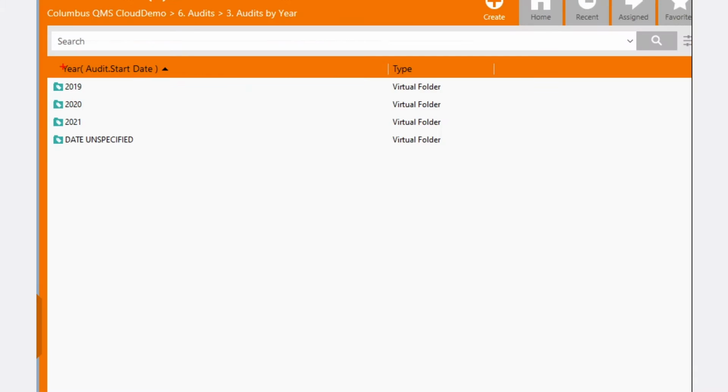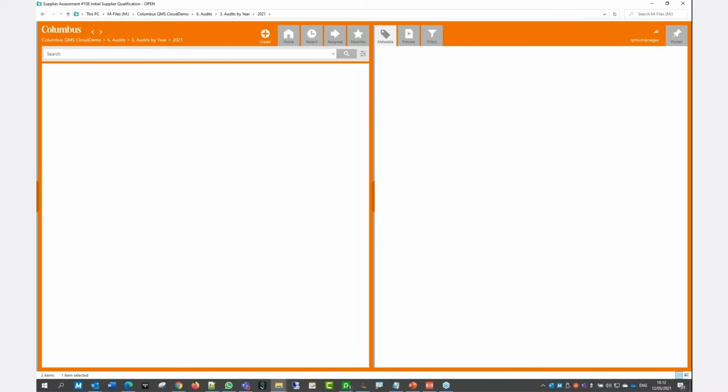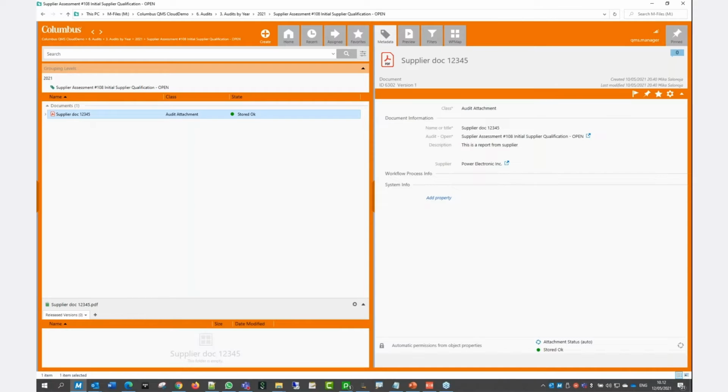So we have some audits for 2019, 2020, 2021. Let's look at 2021. And here is the supplier assessment in question, and the same document can be found here. So this is the big idea of the metadata architecture. The same document shows up in several places depending on what it's associated with.